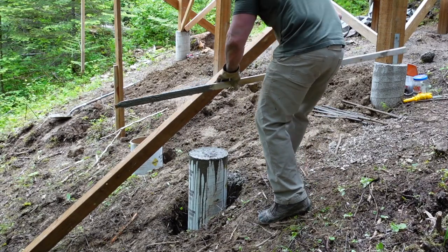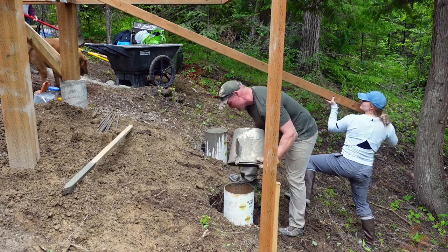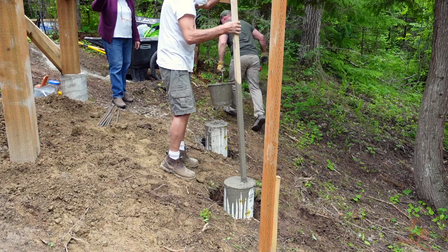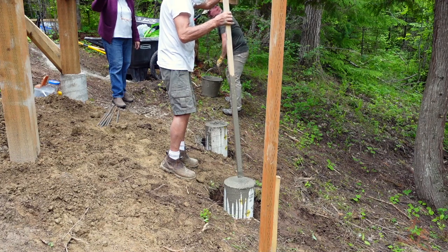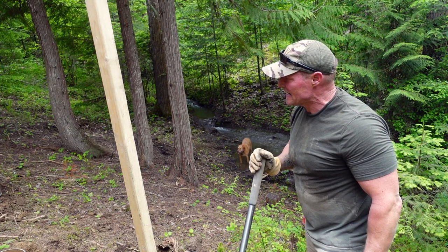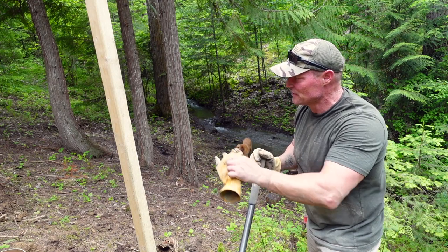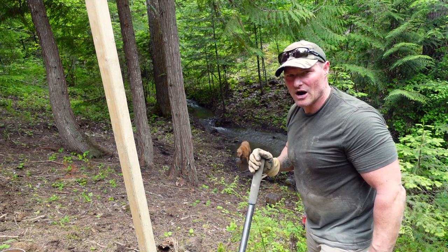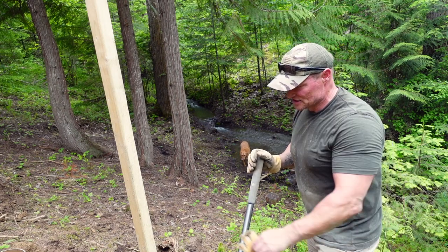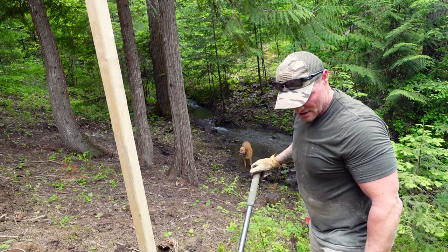It's just totally sinking. Tamping it, getting out the air bubbles. So we're digging the last hole of the main four footers right now and we'll see how we end up on concrete. I hope we have enough — we got to do a fifth footer for our stairwell, so we may have to get a little more concrete. We got two more holes: one to fill with cement and then this one here. Coming along.